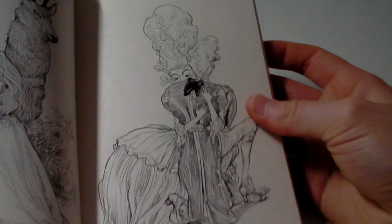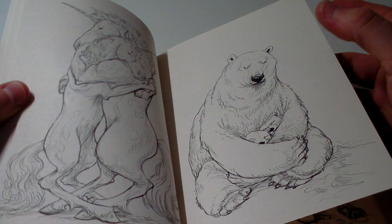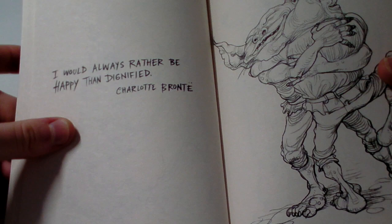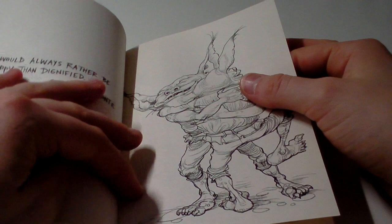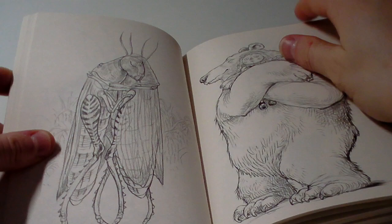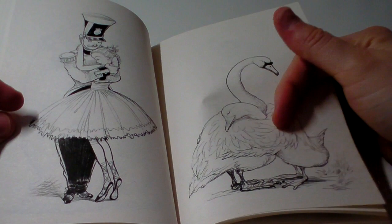We've got another quote: 'Words are easy like the wind, faithful friends are hard to find.' I think they're meant to be koi fish. Love this one — a realistic stag with a little girl. Got some unicorns and polar bears, my favourite animal. I'm going to see how this one goes because obviously they are meant to be white, so maybe I'll have to do a little pencil background or something. We'll see. 'I would always rather be happy than dignified.' So this is what I mean with the kind of more fantasy style pages — with these little ogre type things. Got some bugs, and we've got a bear holding a little doll.